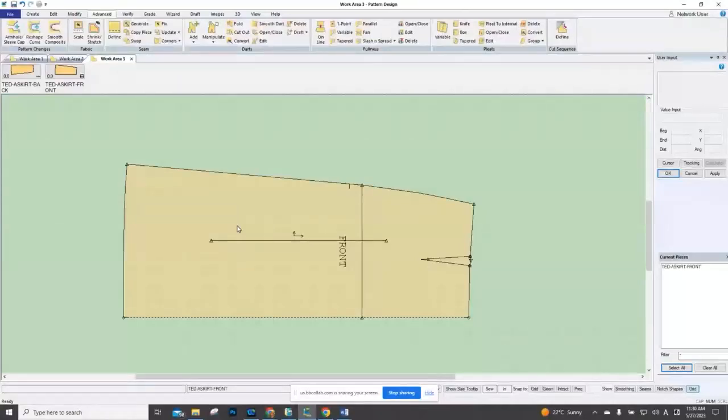So you need to know which sizing system you're going to use: numeric sizing, alpha sizing, or alphanumeric sizing. Then next you need to know the size range, meaning smallest size 0 to largest size 14 or something. So you need to establish the size range.